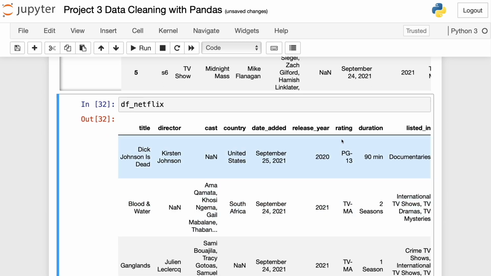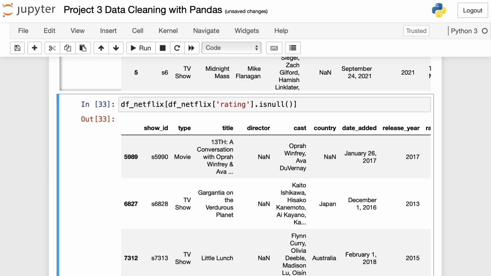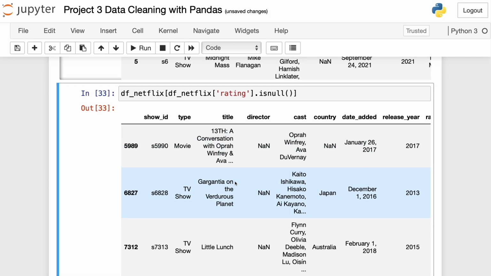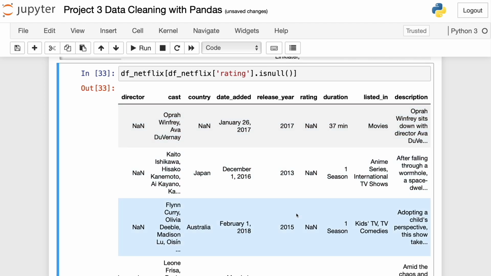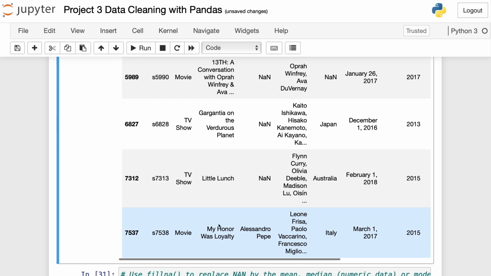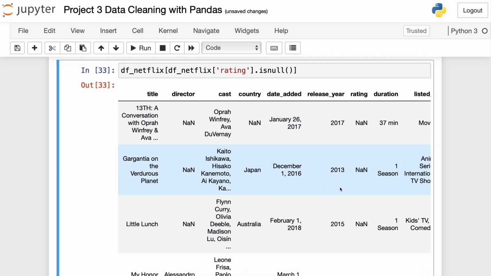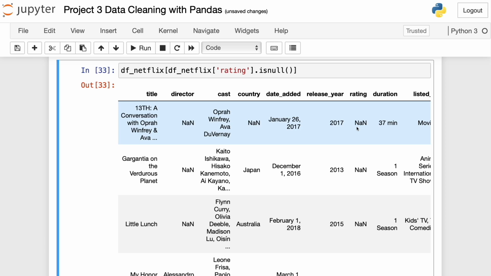So let's see how many null values this rating column has. And to find the null values, we have to use the isnull method. But first we write the name of this column, and then we use isnull with parentheses. And now to filter this, I'm gonna insert this inside square brackets. So now I run, and now we get the rows that have null values in the rating column. So this one, these three, and this one. So we only have 4 rows with null values in the rating column. And what we're going to do is to replace these NaN values by the mode.